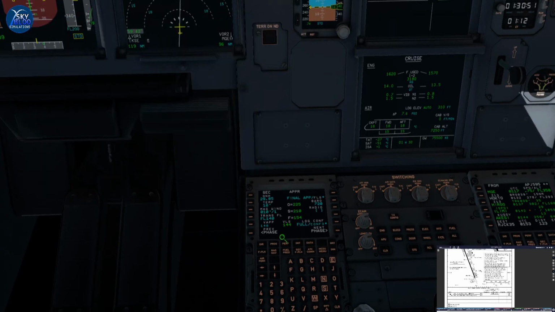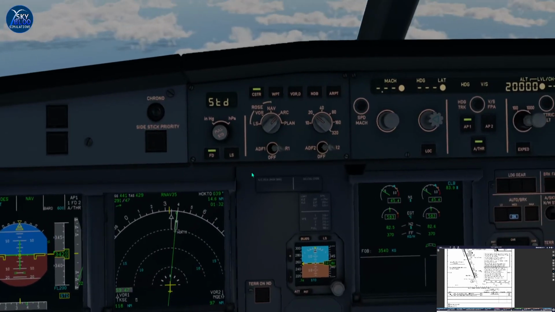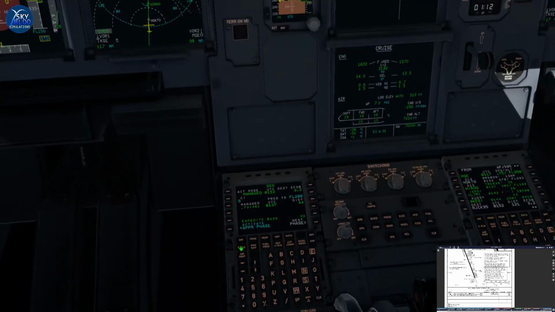Alright, please check my work, Mr. or Miss Pilot Monitoring. Thank you. Thrust idle check. Alright, let's go ahead and drop to level 150. 15,000 set alt, blue level 150 blue. And I will set this to a 7 mile final.